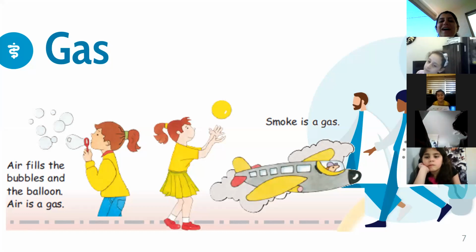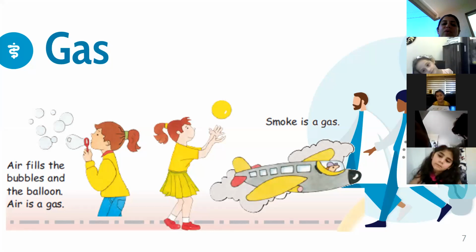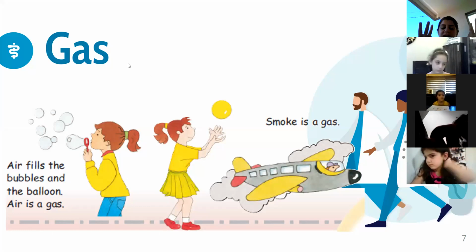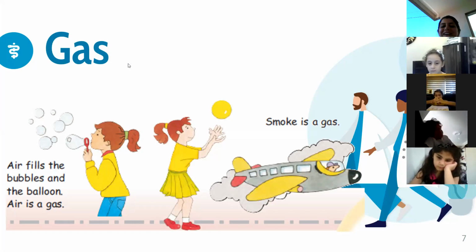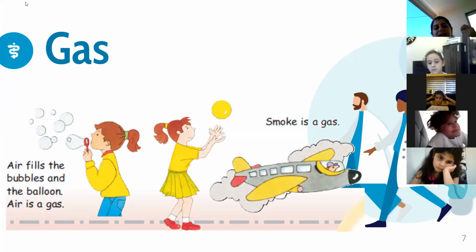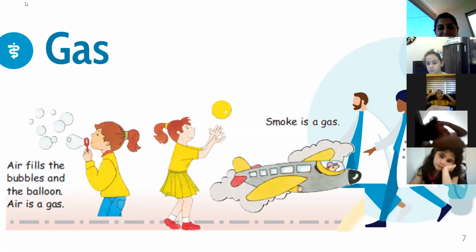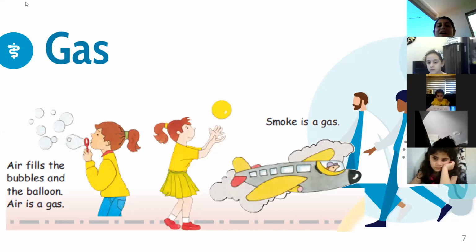What do I mean by gas? Can you explain what's gas and how can we know that gas is matter? It's air. If we got an empty bag, we can blow inside the bag and the air will take shape and space. This is how we know that it's a kind of matter, because it takes space. Smoke that comes out of the cars, or the smoke from the food, they're all gas. Water vapor: when we boil water, the steam that comes out of the water is gas.